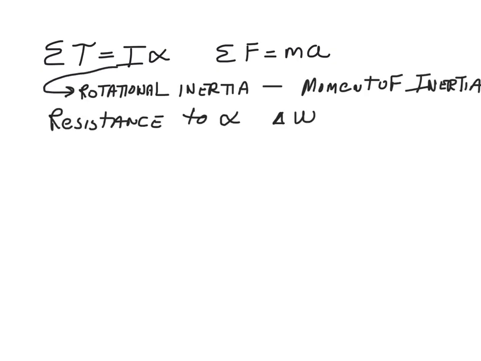So remember this. This is what we call rotational inertia. Another widely used term, even more common maybe than rotational inertia, which I prefer, is moment of inertia. So these things mean the same thing, and they refer to an object's resistance to being rotated faster or rotated slower. That's what we call rotational inertia, and that's what we want to learn how to calculate.